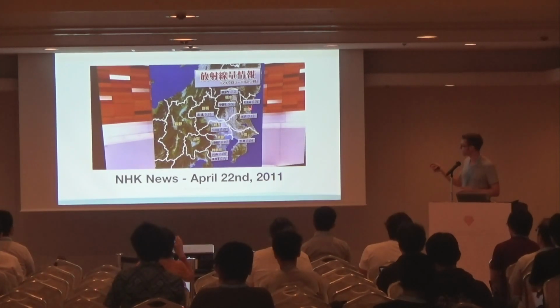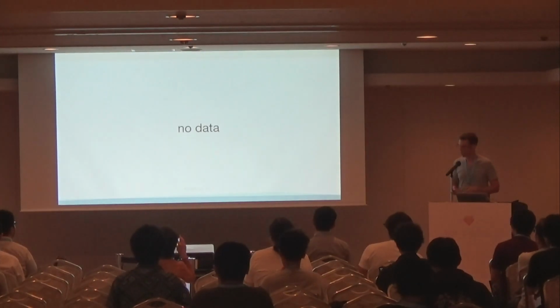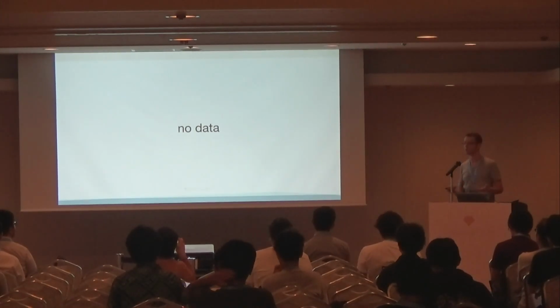I won't comment on the levels too much, but if you know Japanese geography, you'll notice there's a prefecture not on this map, right? There's a city not on this map. It's Fukushima, right? The actual accident was north of what is on this map. So they have no data for the area immediately affected by the incident. Like I said, it was a big problem. There was no data. No one really knew.